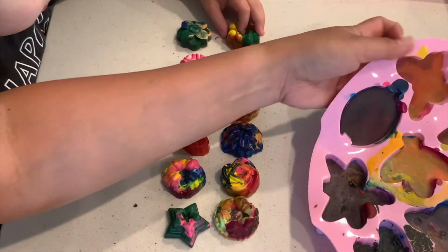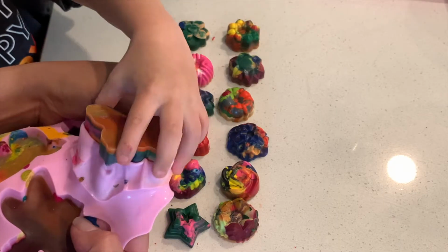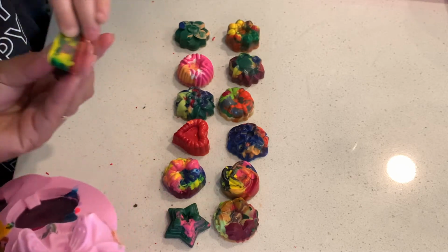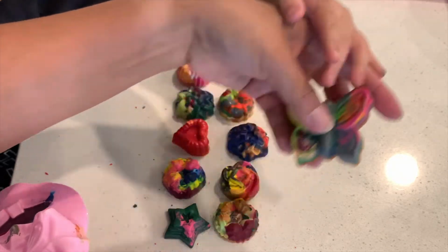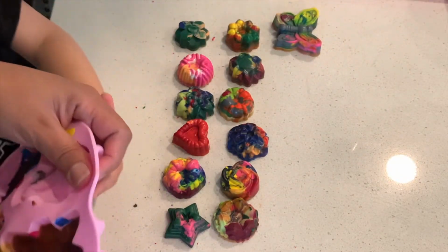We're gonna do the big ones. These are the big ones. Whoa. Oh, it's super. Whoa, I like that color. And you can't break it. That's so pretty. Nice. That's a nice color combo.